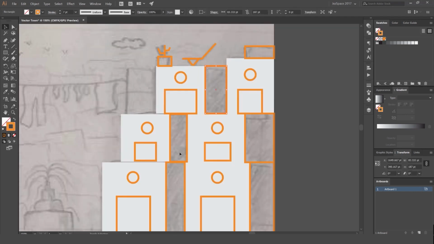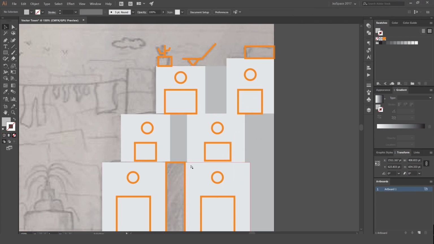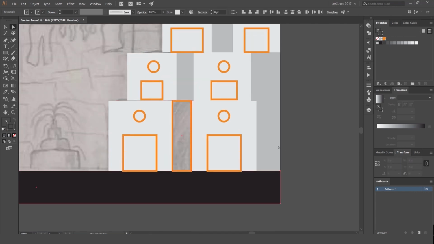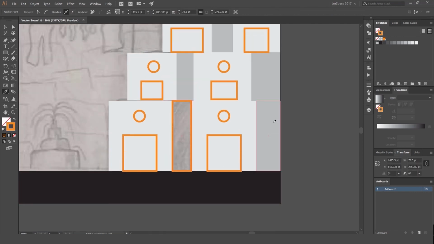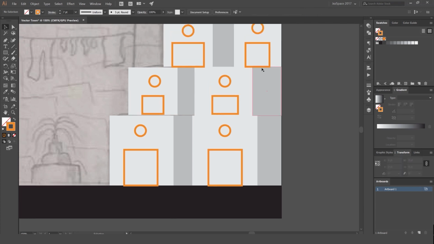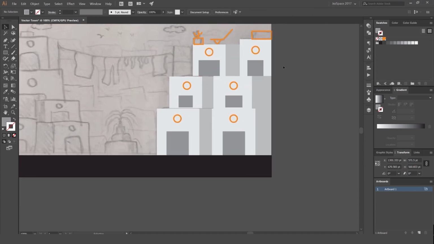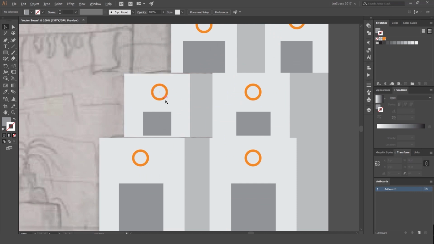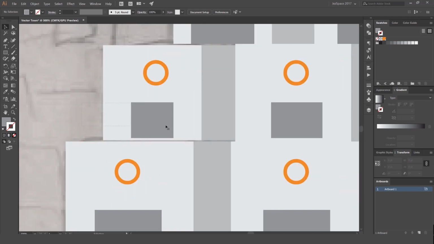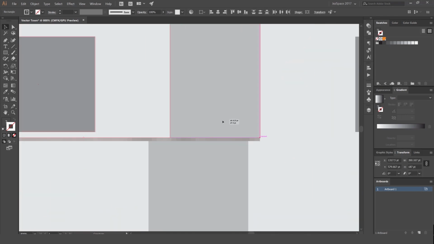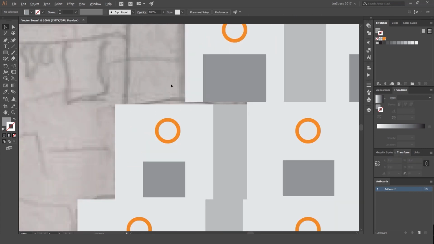And then you can see I'll select these shaded parts, and I'm going to select a darker shade of gray. And then I'll unlock, just like that. And then obviously these doors will be darker, so I'm going to select another dark shade of gray and press Shift X to turn it into a fill. And you might have to make some minor adjustments by just dragging that down.